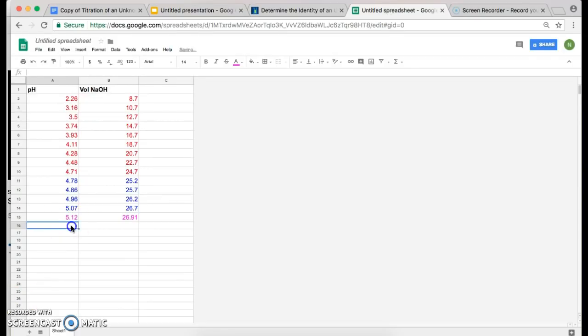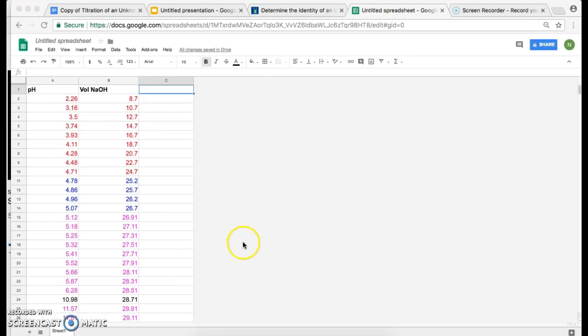All right, and I'm going to do this for the next 2 or so milliliters, and I'm going to look out for a big spike in the pH, so that tells me that I am at or near the equivalence point when it spikes up. It hasn't spiked up yet, but it will shortly. So I have completed the experiment.